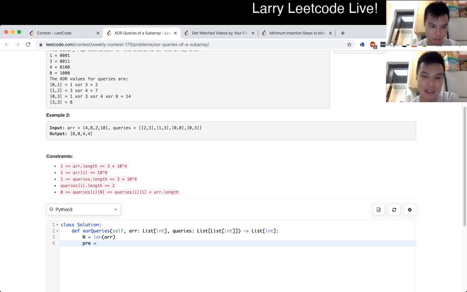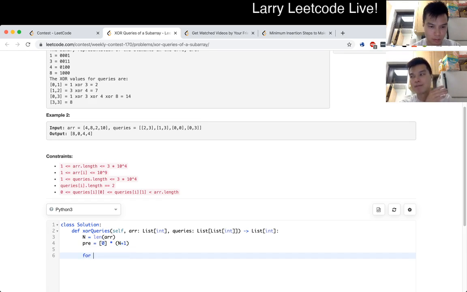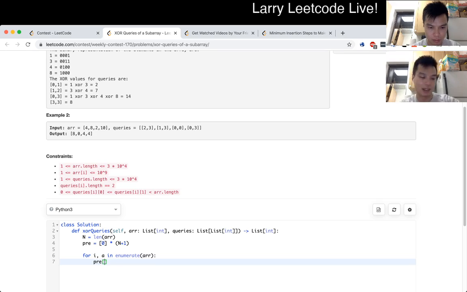But yeah, the idea here is the same as you think about XOR or regular prefix sum. You just have a pre-calculated array of the first X elements, being the sum of the first X elements, right?